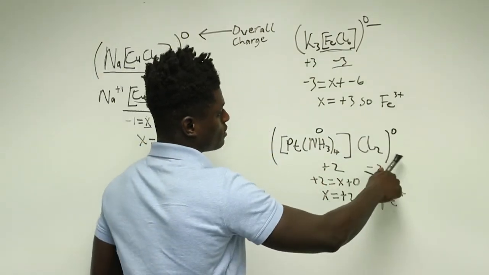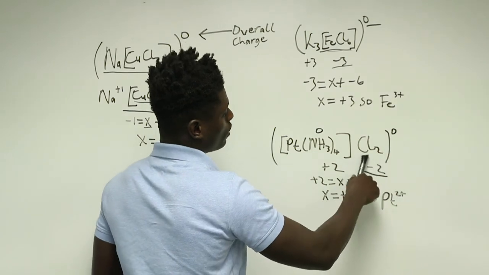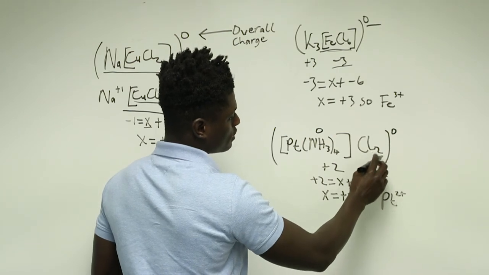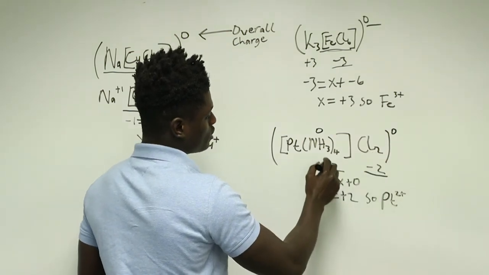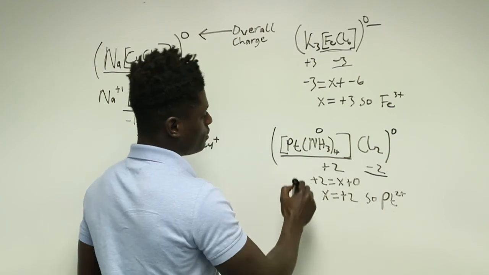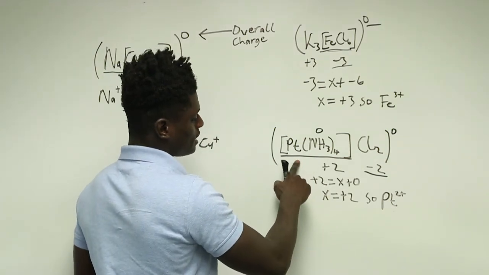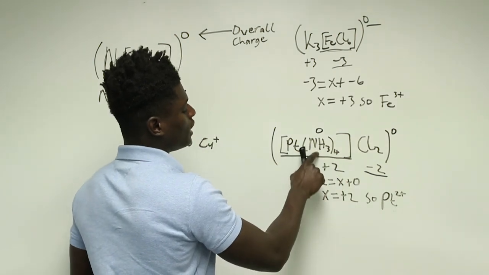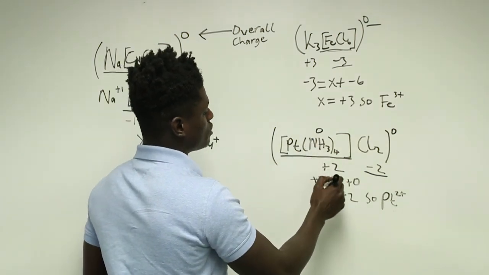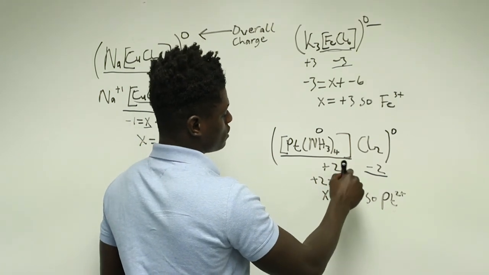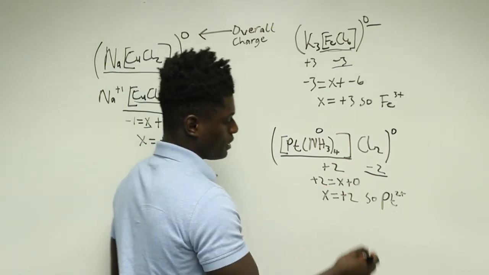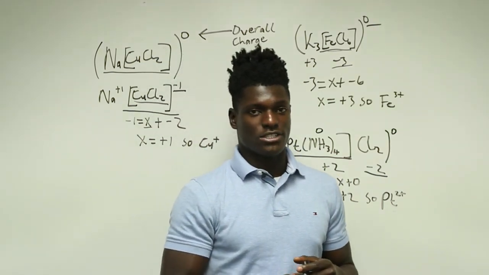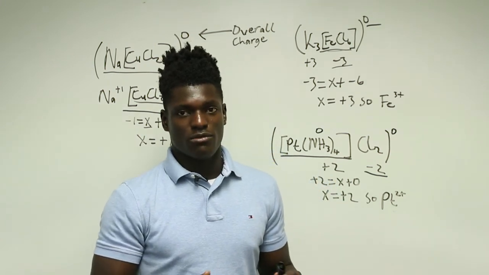and apply it to that same question to see: what's the overall charge? Is it 0? If it's 0, what charges do I know for sure? This is -1, therefore, since we have 2 of these, it's going to be -2, making this whole ligand molecule +2, meaning +2 has to equal the charge of our unknown metal plus whatever else is bonded to it. In this case, that's 0, so +2 is equal to X, our unknown, plus 0, therefore X is equal to +2. So try that method out, see if it makes sense, and then see if you can answer these summary questions. And if you can, then move on to the next part.